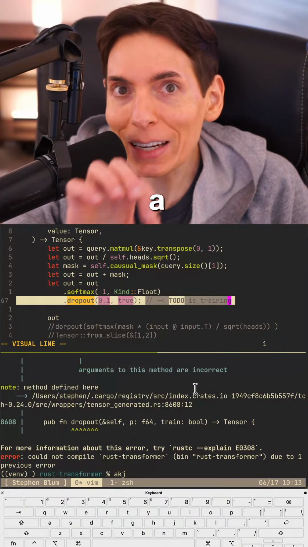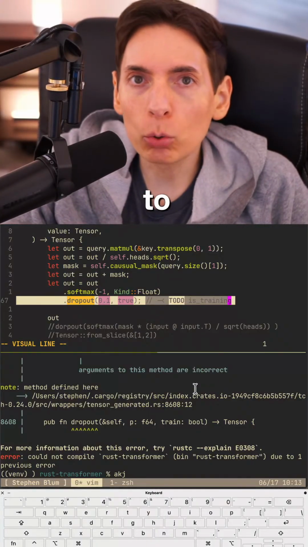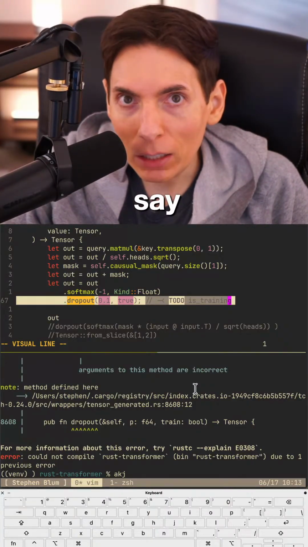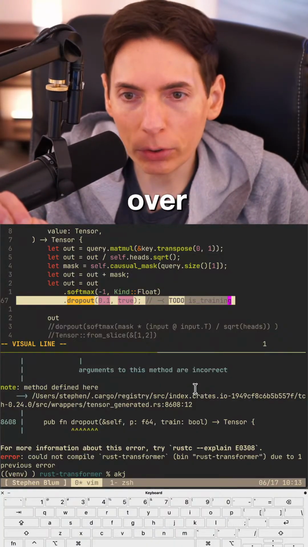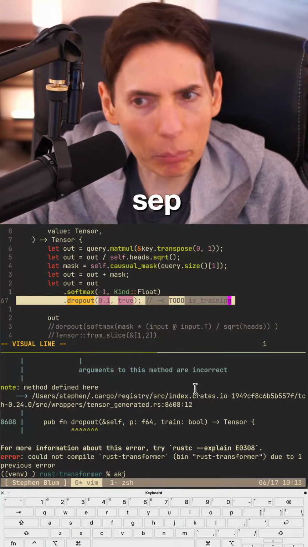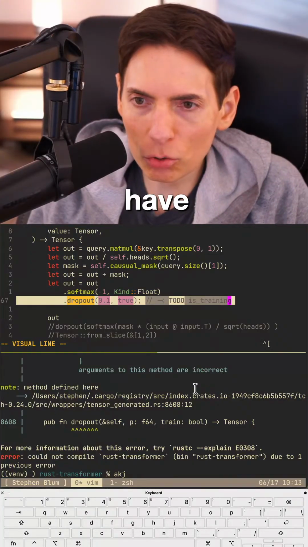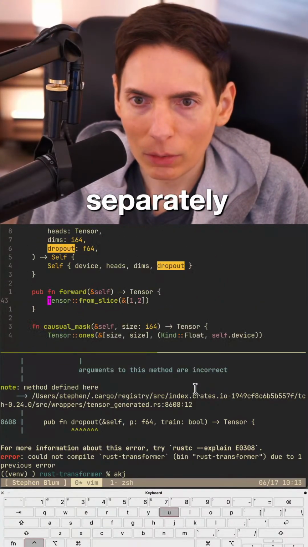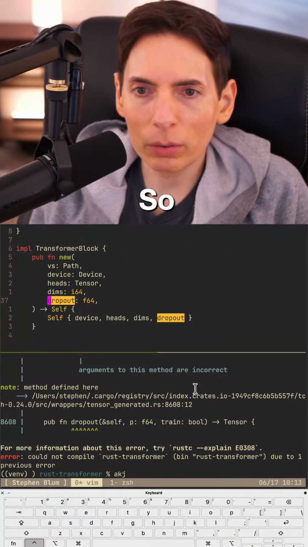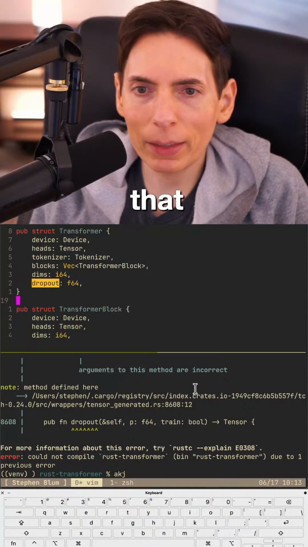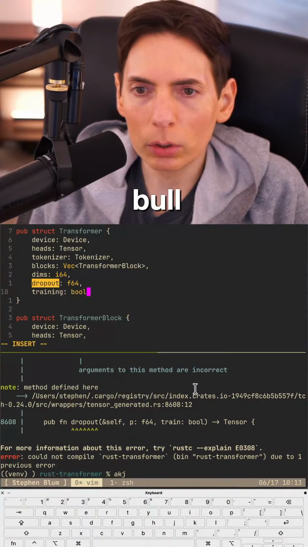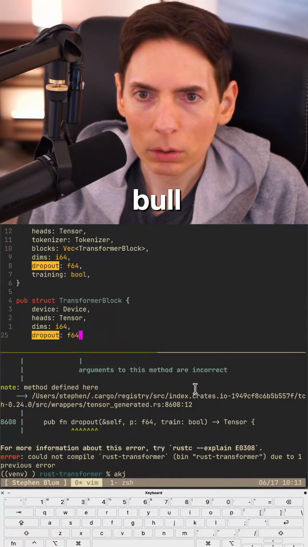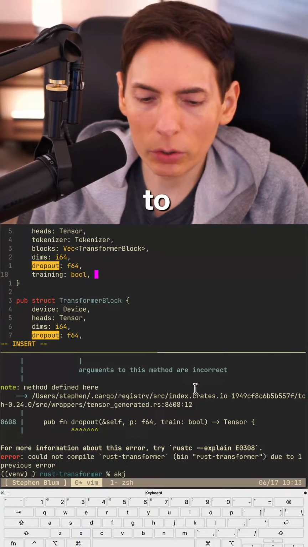Because we are in a different mode. In PyTorch, it lets you say eval mode or training mode, and it's automatically carried over. Here, we have to track it separately. I guess we have to track this separately. So we'd want to add that here. Training is a bool. So this is a to-do, a really important to-do item here.